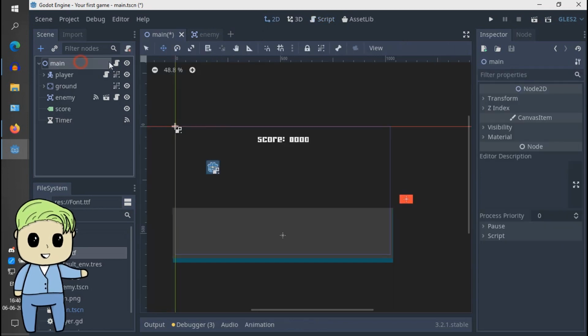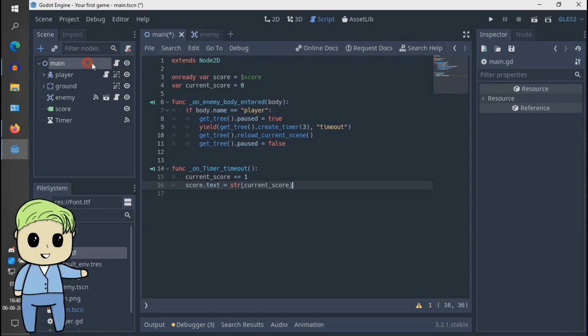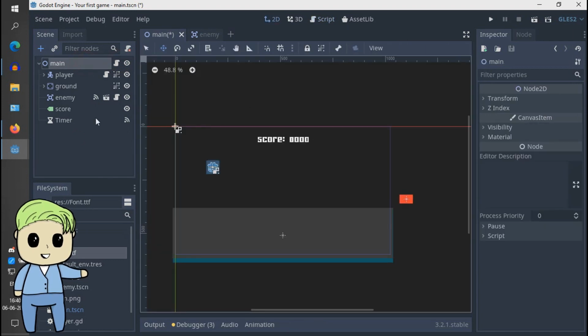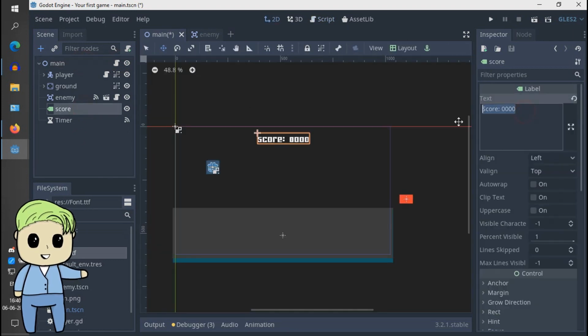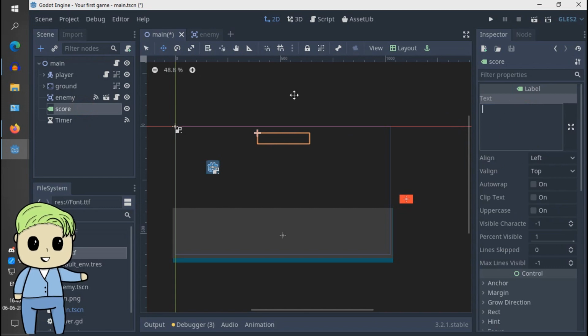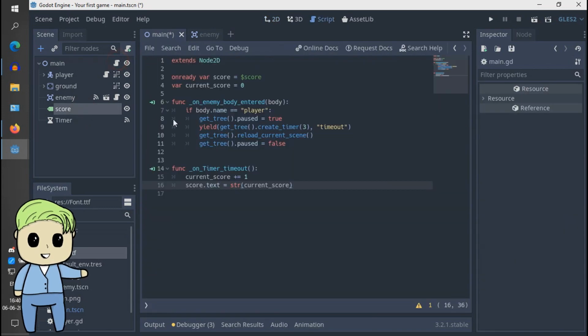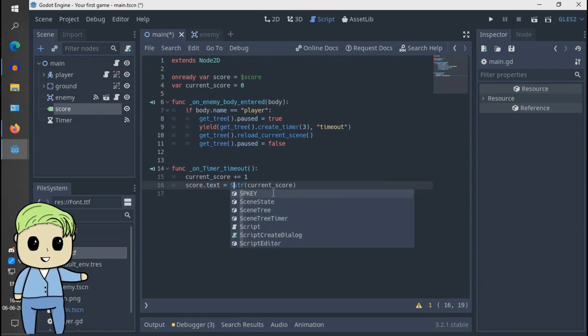Okay, and now we're going to remove this text from here, because it will be bothering. Okay, I forgot one thing. We need to make it such that we have its score.